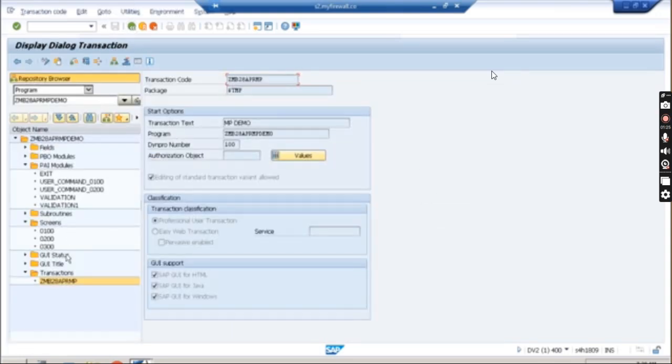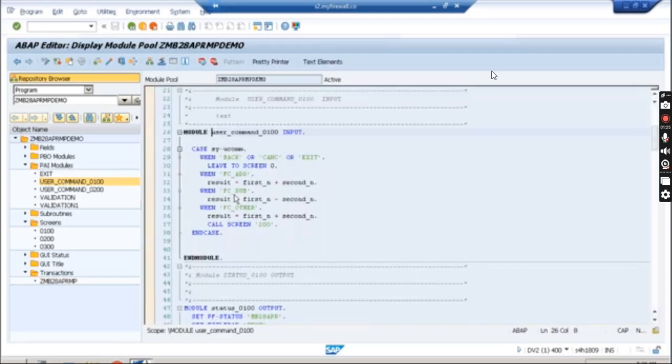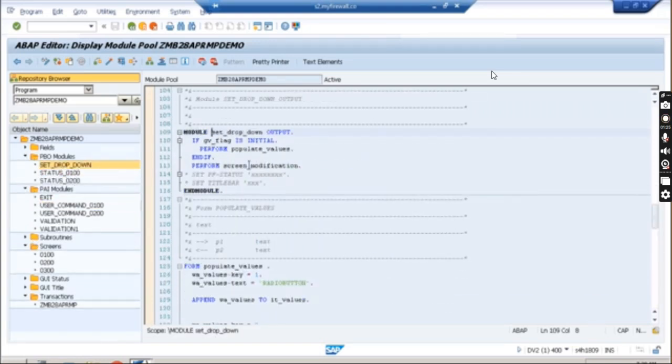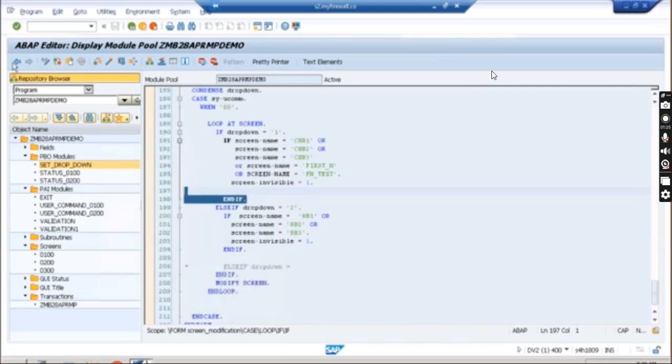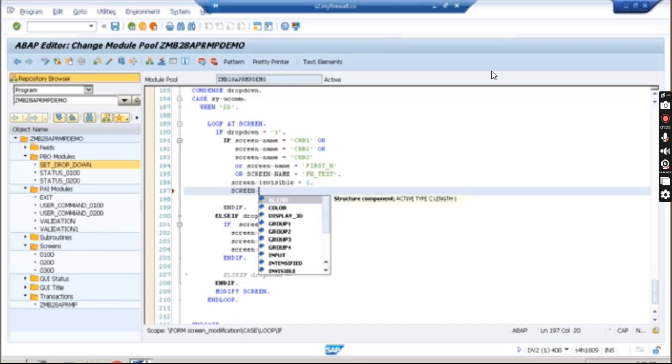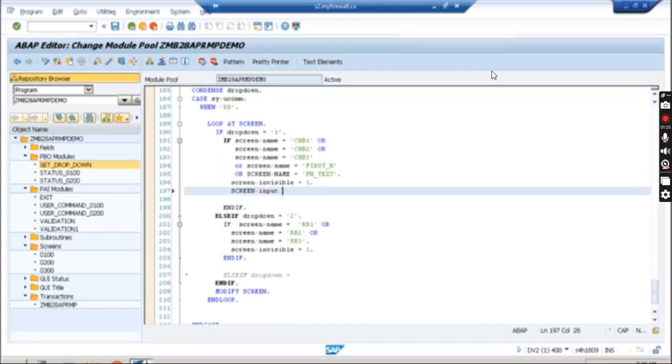One more modification we'll have to do in the code. Go to this PBI status drop down, go to this screen modification, go into the change mode. Here screen-control, there is an option called input.